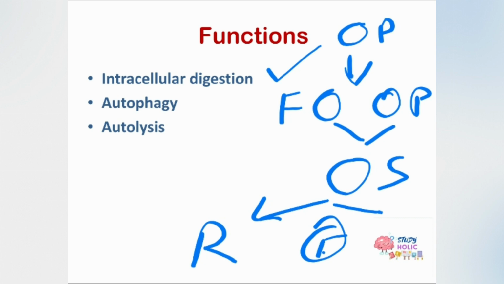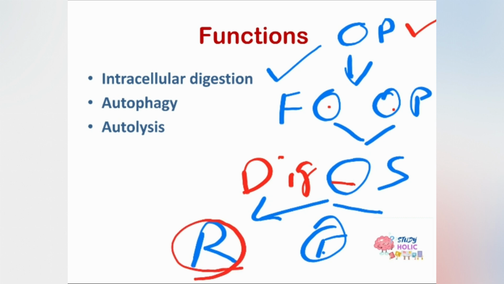Okay, I have drawn a flow chart over here. First of all, here is the primary lysosome. When that primary lysosome fuses with the food vacuole, it results in the secondary lysosome, and then the digestion begins. After that, the digested products are recycled into the cell, whereas the waste products are accumulated into a vesicle, and that is known as the contractile vacuole. So I hope you got the concept regarding intracellular digestion.